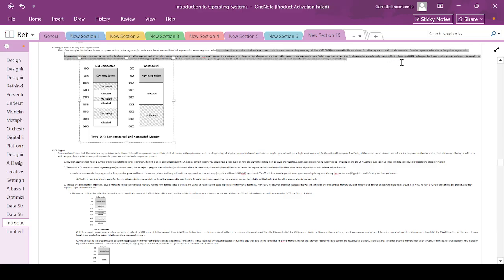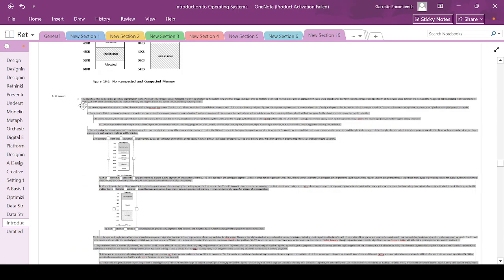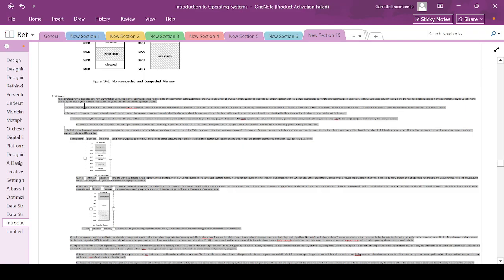For example, early machines like the Burroughs had support for thousands of segments and expected a compiler to chop code and data into separate segments which the OS and hardware would then support. The thinking at that time was that by having fine-grained segments, the OS could better learn about which segments are in use and which are not, and thus utilize main memory more efficiently. That's why it was invented, as a way to save memory.